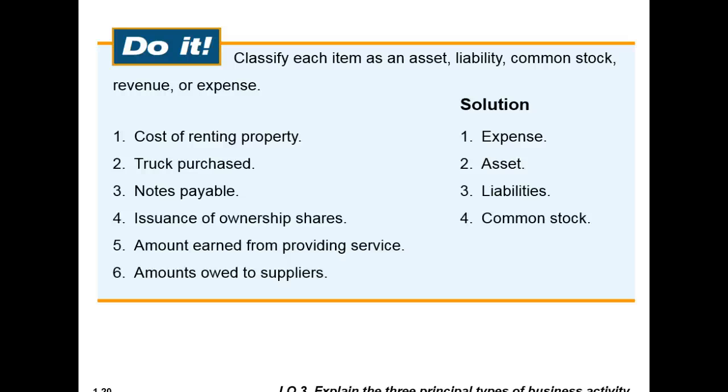Earnings are equivalent to revenue. And then amounts owed to suppliers is also a liability. You owe it. Now, if we had the words amounts paid to suppliers, that would be an expense, okay? Paid to suppliers. Suppliers meaning a supply. So it's not going to last us more than a year.